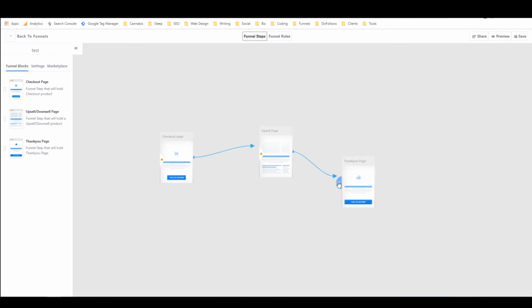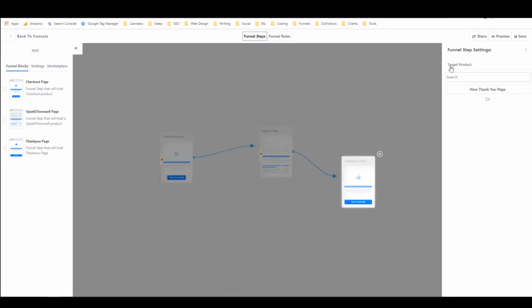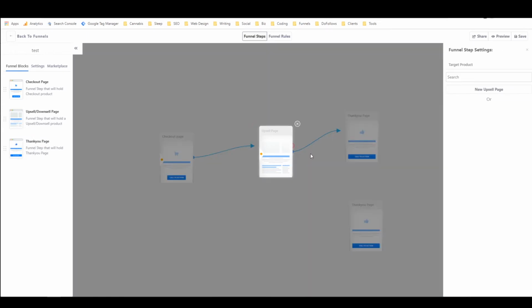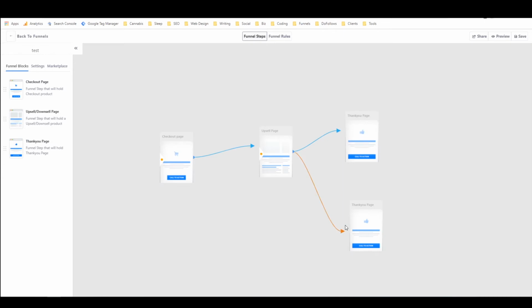And I wonder if I can connect. Nope. What if I? Nope. Okay. So I guess I can't have it going to the same thank you page regardless. So I'll put in a different thank you page. And there we go. So that would be like a basic funnel with a single upsell.